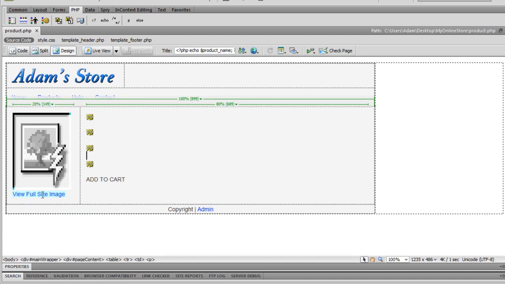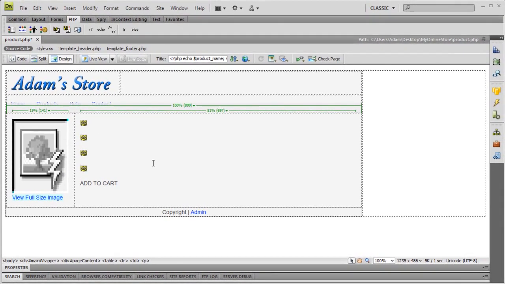So when the user wants to see the image full size, they can click that and it'll just be a little bit larger. But you can let your store admin upload any size picture that you deem necessary for the store to be laid out and designed the way you need. If you need really big sharp images, then that's what you take in from your admin system. In my admin system, I wasn't even regulating the picture size. They could have uploaded any size picture. But maybe you want to regulate to a certain size or whatever you want to do. I don't know. It's up to you. I'm not going to spend forever on this whole thing. I'm just going to cover the basics and move along.